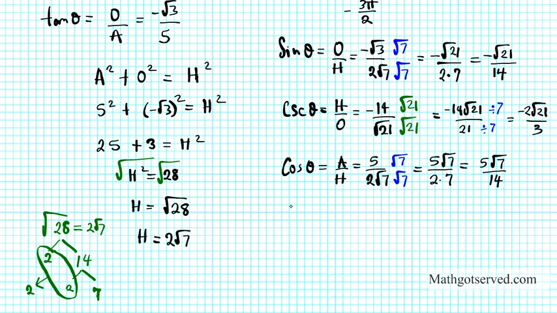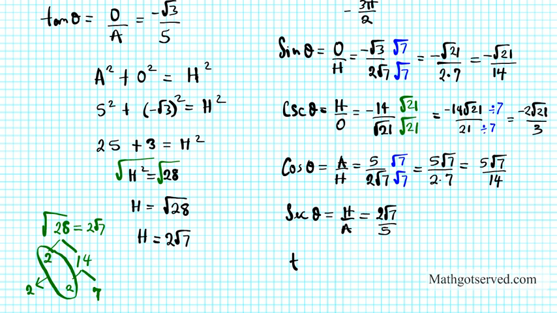Now, the reciprocal relative of cosine is the secant function. So secant theta is hypotenuse over adjacent. And instead of reciprocating the final result, if I reciprocate this, I'm going to have 2 root 7 over 5. So notice that by reciprocating this, I do not have to rationalize. If I reciprocated that, I would have had to rationalize, which makes it longer. Okay, so this is the quickest way.